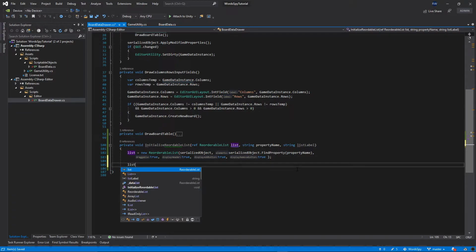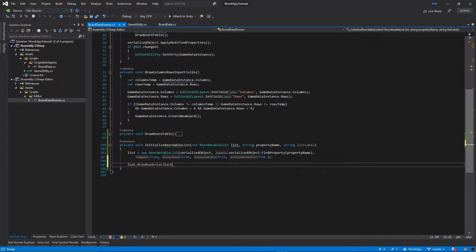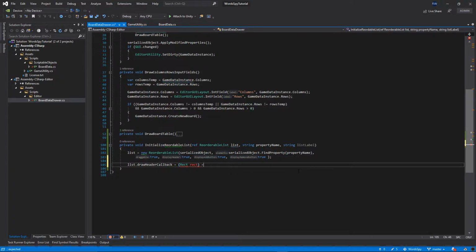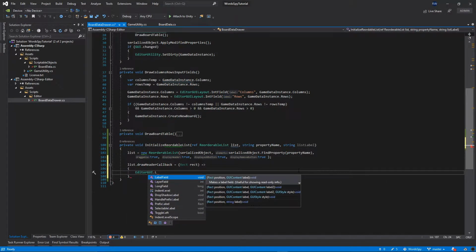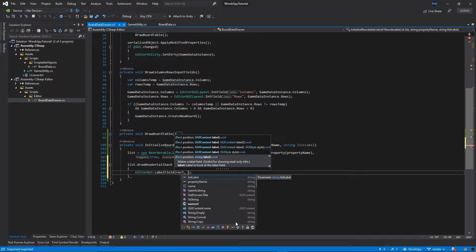So list.drawHeaderCallback is the callback, so it will be equal to, and let's pass the rect. Let's put this operator and open the braces. And we want to do EditorGUI.LabelField, and we want to pass the rect and then list label.